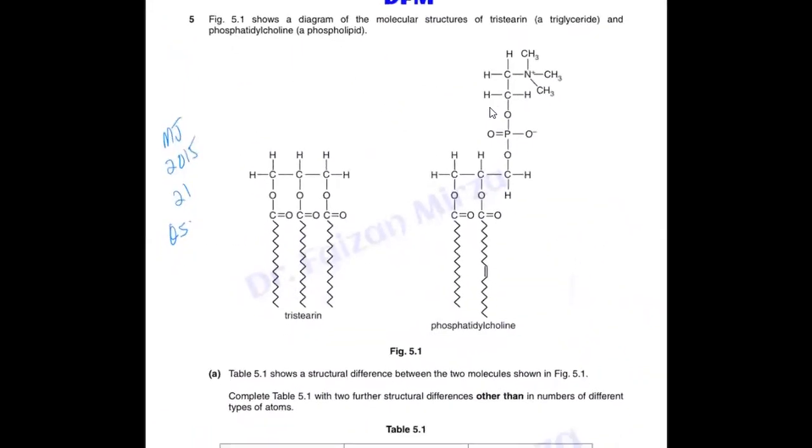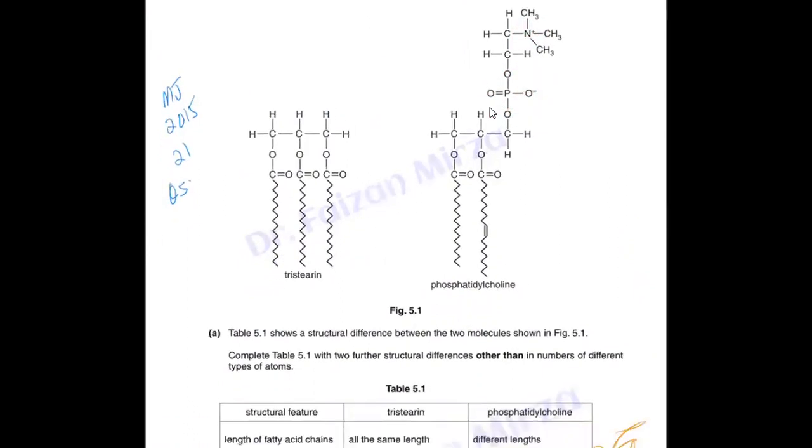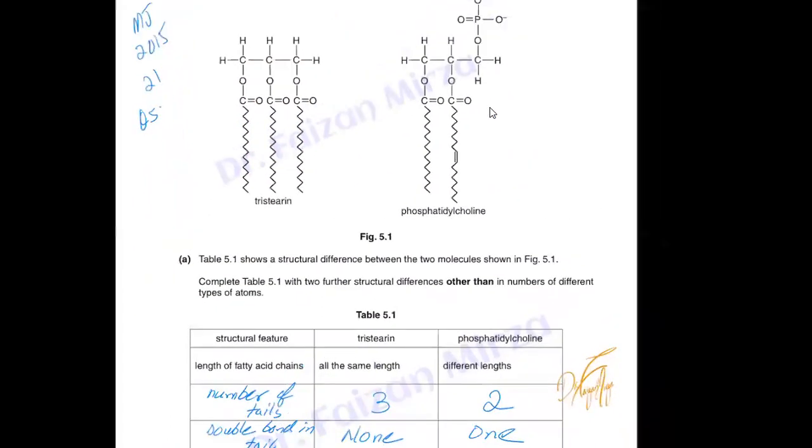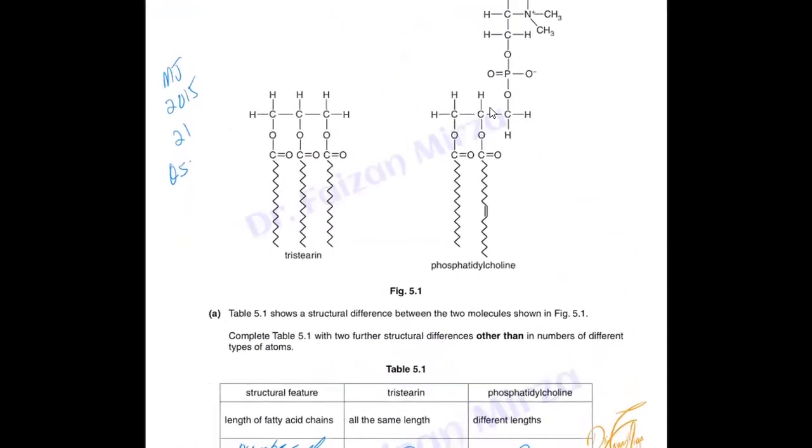So what can we compare? We can say that obviously there is a positive charge and a negative charge here, so this is having charges. This is polar. This is non-polar. There's phosphate present, and you do not. In fact, we can mention phosphate, but because the types of atoms are different, it won't be counted as an answer. Tails, you can say number of tails. So here they have three tails, and here you have two tails.